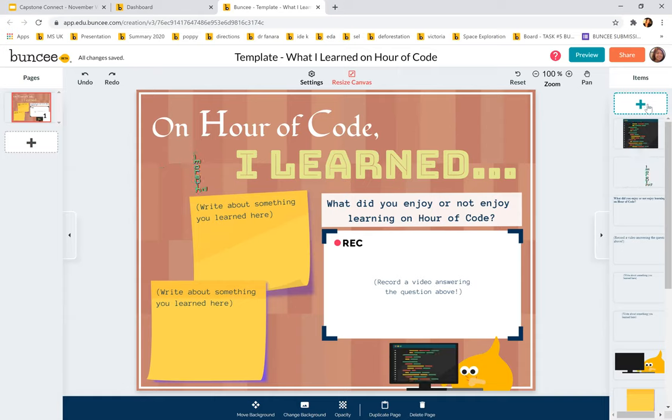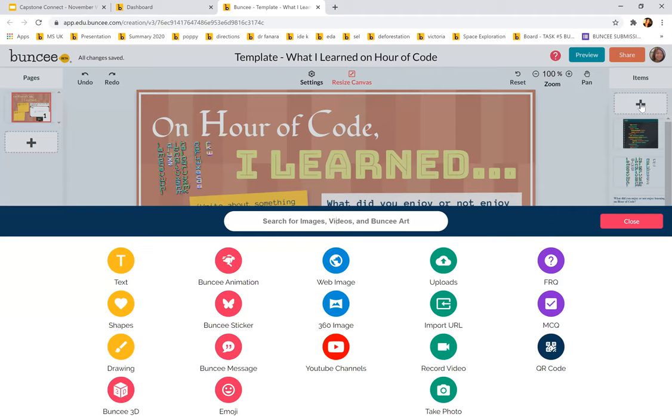So once you press this plus button, you'll notice that some of the prompts says to record a video or add some text over here. So what I'll do over here on the plus button is see all of the different ways that I can edit this Buncee and add different media to it. So once you press that plus button, you'll see that all of the different graphics from Buncee are all in one place. So they are color coordinated, just to keep in mind, to make it easy for our kids to be able to navigate, especially if, you know, they're younger and we don't want to overwhelm them.